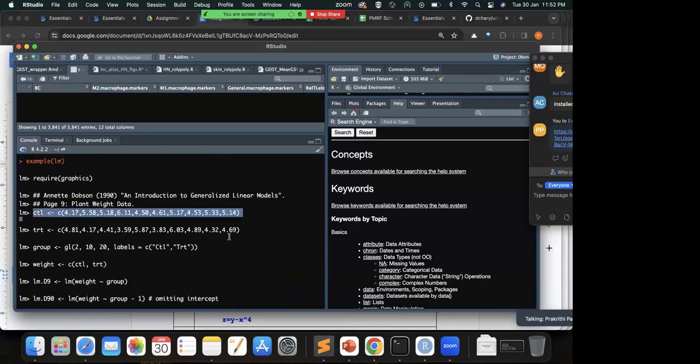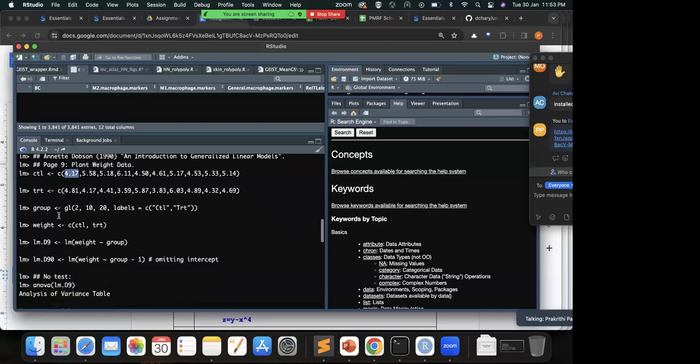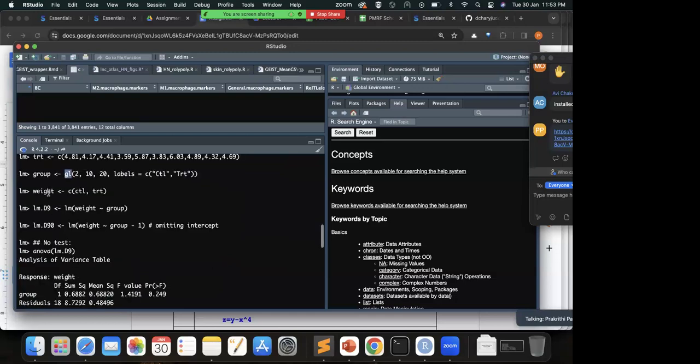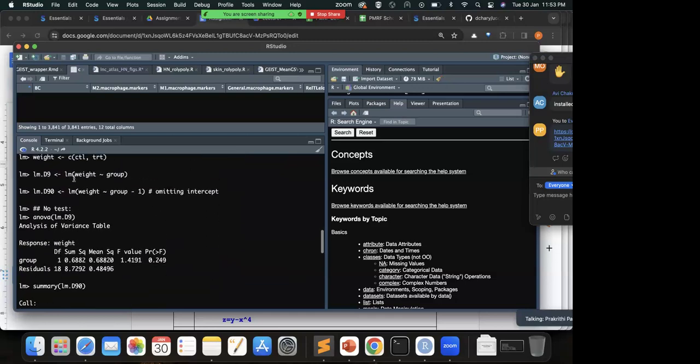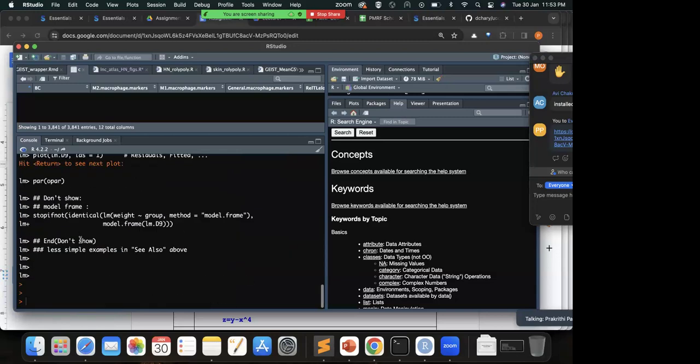It gives you examples. So this is kind of control data and treatment, it probably means plant weight. So yeah, they're looking at plant weight, control, and treatment. Treatment could mean that the plant was treated with some fertilizer or some drug or something. So these are the weight numbers, and the weight is in decimals. So it creates a generalized linear model. It gives you stepwise examples of how to perform the analysis.